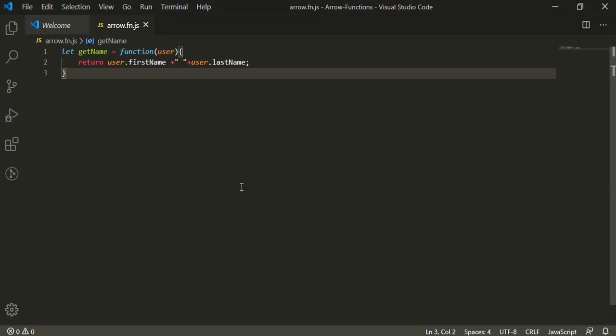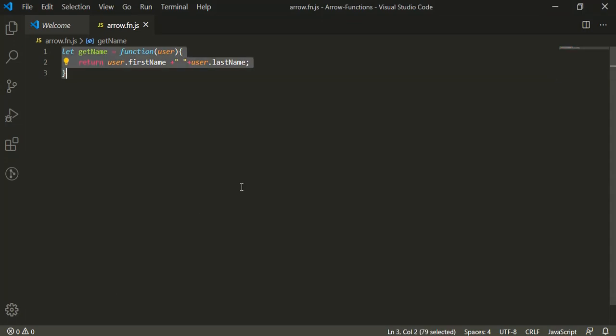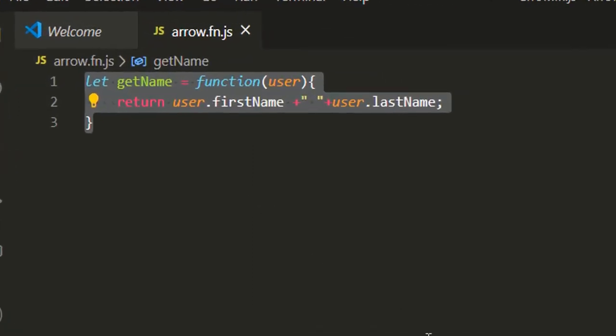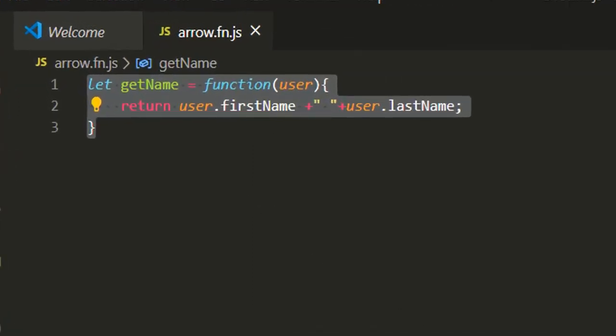In this tutorial, we're gonna see arrow functions. Arrow function is nothing but a special syntax to write function expressions, which has some other limitations like it does not have its own arguments and its own this keywords and some others. So first let's see how we can convert this function expression to a simple arrow function. Then we'll see what all the other rules we have regarding arrow functions to make it more precise and compact.